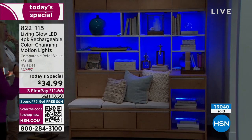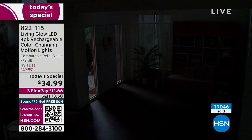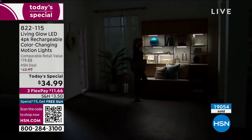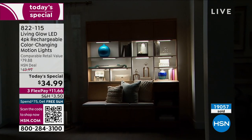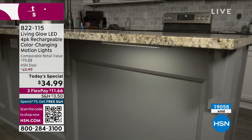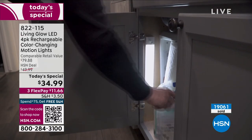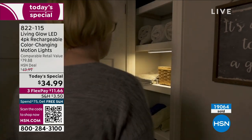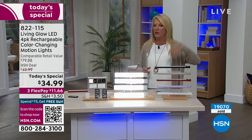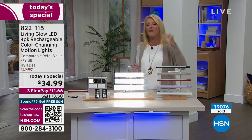Don't forget, these have motion. This is the big upgrade — this is what makes this completely different and even more versatile. Now when you open up that dark closet, boom, you've got a really nice bright light that comes on. Or you've got steps going down to the basement — right when you open the door and it senses motion, it's going to come on, then obviously turn off. Number one, you're not eating through the runtime of the lights so you don't have to charge them as much. Where are all the creepy dark places that make you crazy? That old closet where there was never wiring and you can't find that black pump you're looking for? This is a game changer now that we've upgraded it.